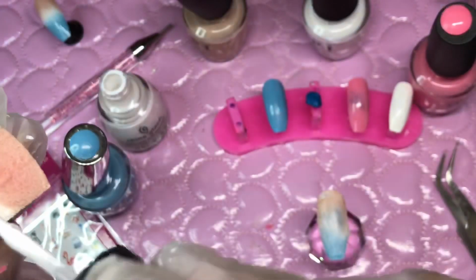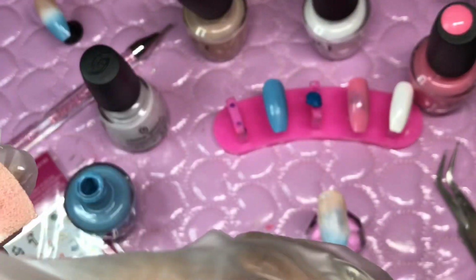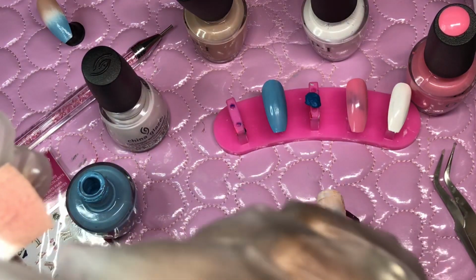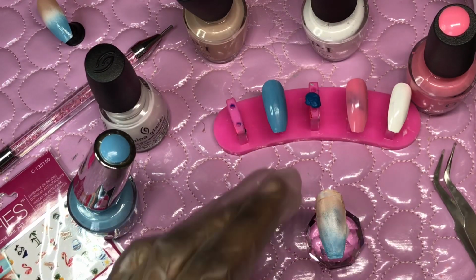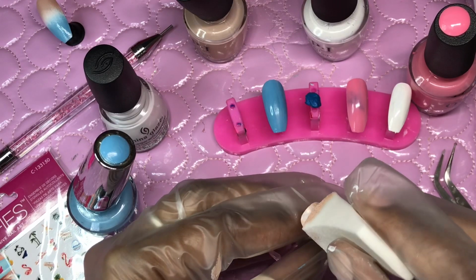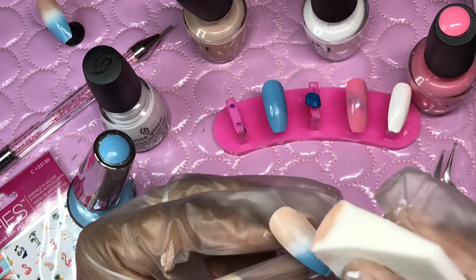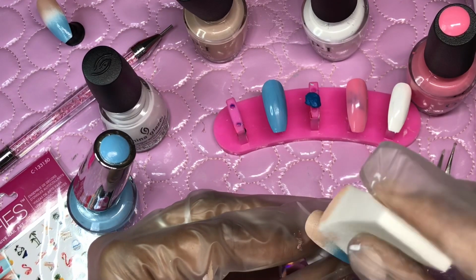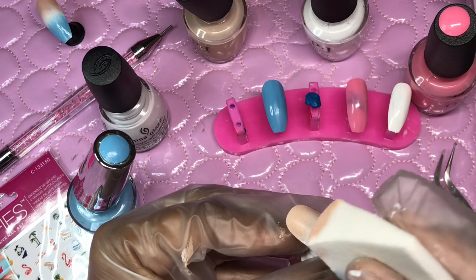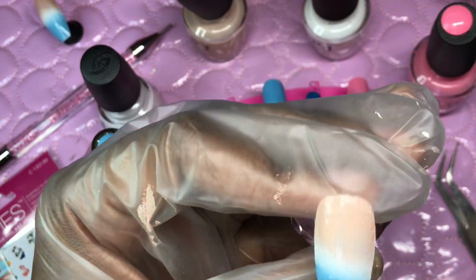So, pink, and then we've got the blue. Okay, so then let's go ahead and try it again. I would say let's try the padding method, but there we go. There you go. Look at that beach.